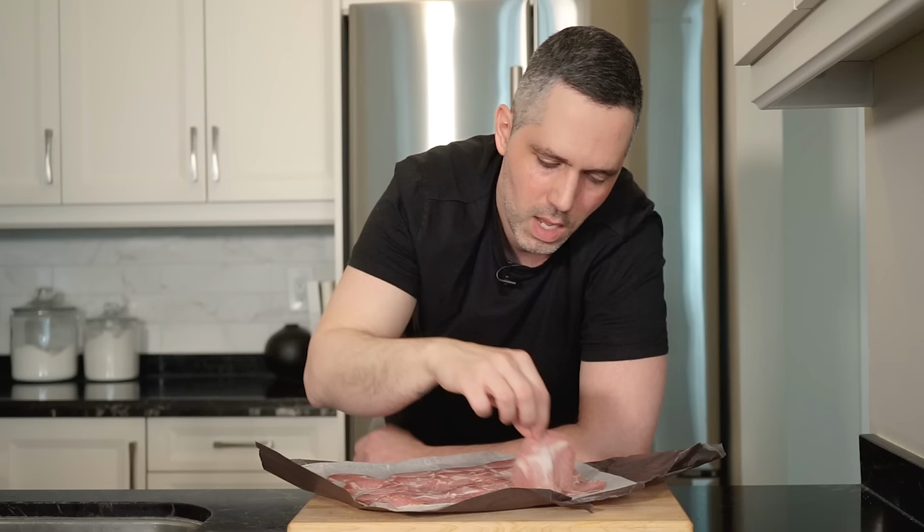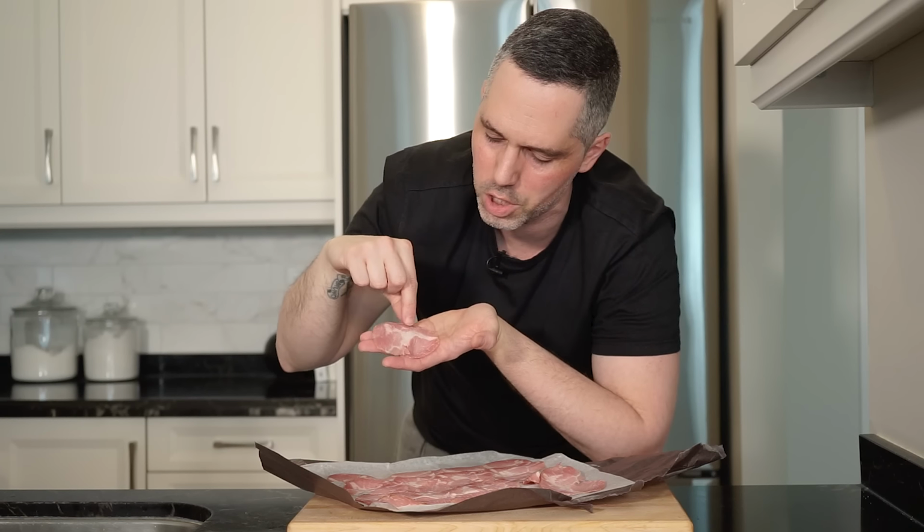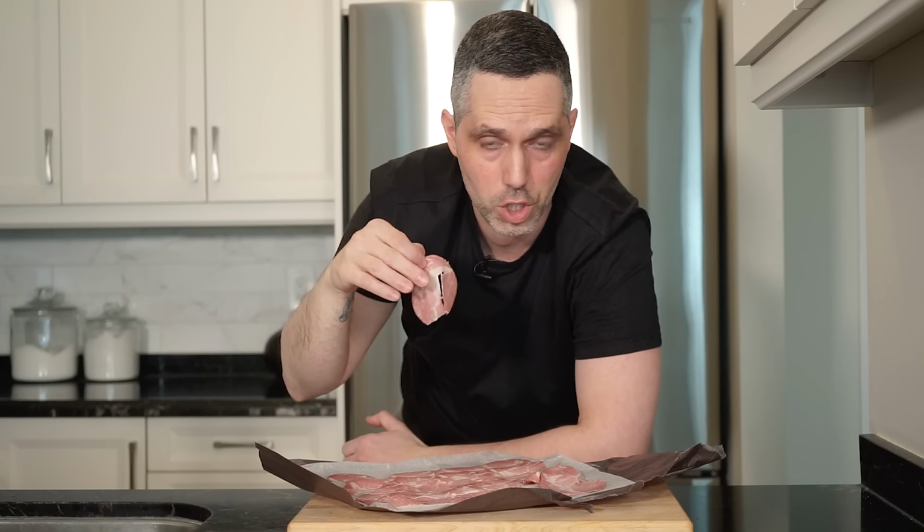The gabagool, also known as coppa, capicola, and capocollo, is an Italian deli meat made with pork neck and shoulder, and it has perfect striations of fat, which doesn't make it too chewy, just melts in your mouth, seasoned to perfection, just like the show.